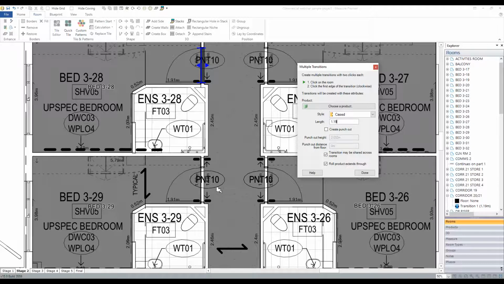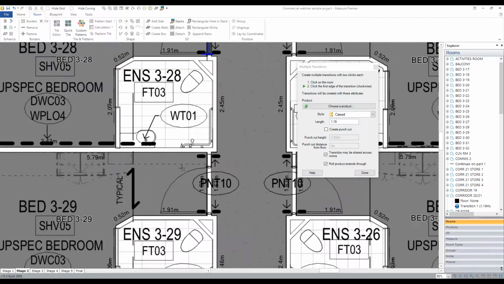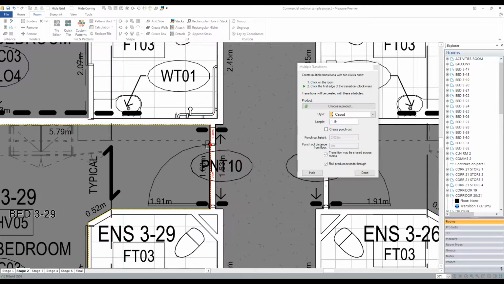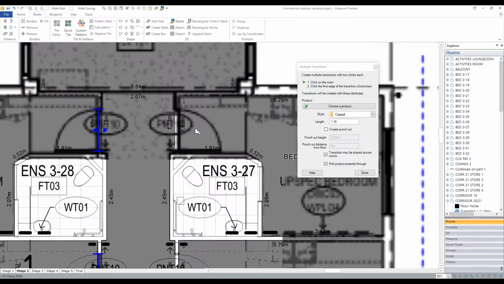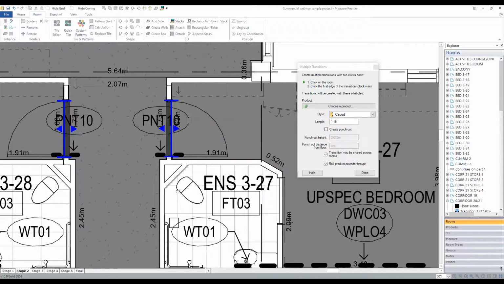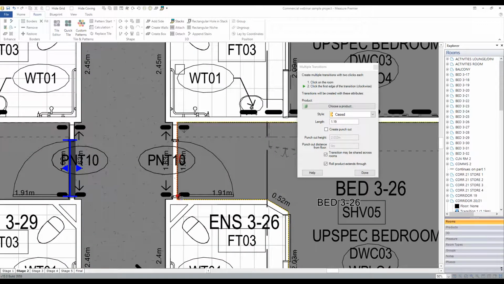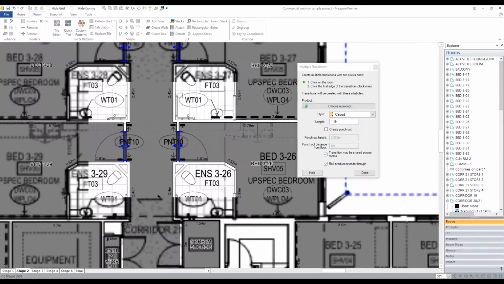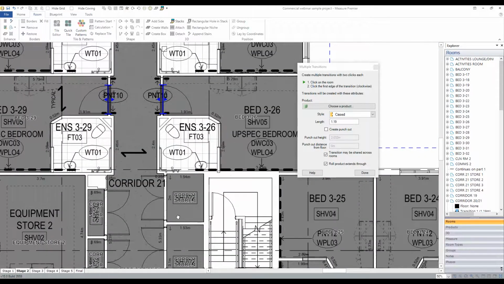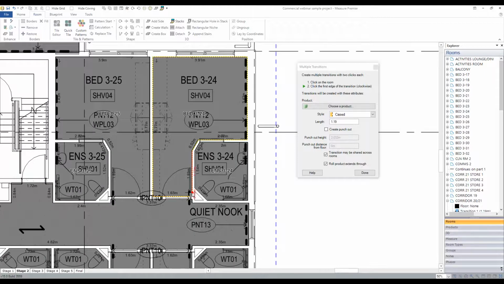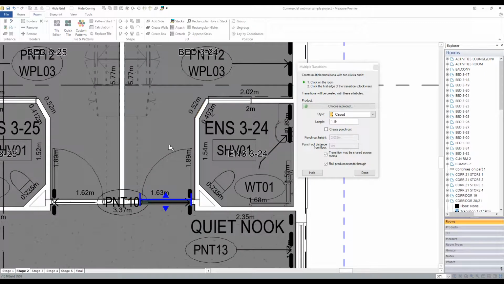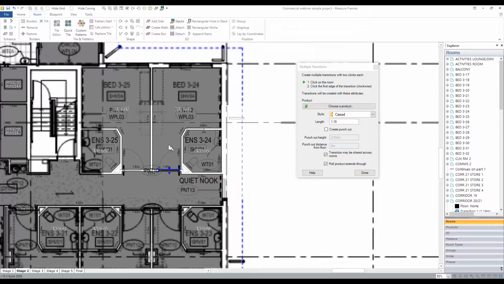And then what we can do is click on a room, and then we can click to place a point. Now you've got to think about this in terms of clockwise. So the room, if you imagine it going around clockwise, Measure is going to place the doorway in a clockwise direction. So we would click here for it to pan out that way. And so we can just shoot through all of our rooms and quickly add these transitions in. They're all the same, at least on these main final areas in these bedrooms. So you would go ahead and do that across the entire plan.